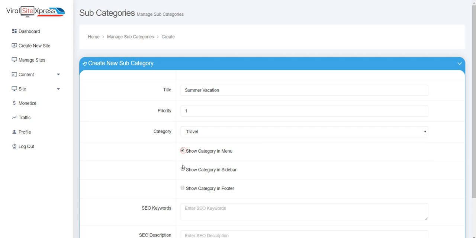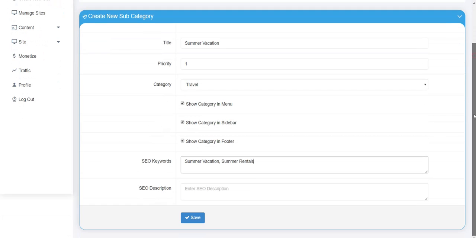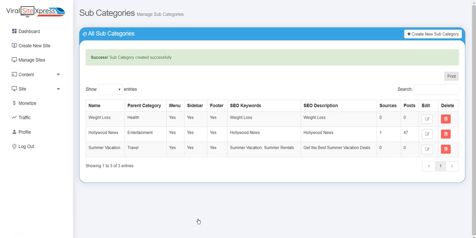I want it to show everywhere too. Then the same thing. Just use any keywords I want my site to rank for, and the description. Then I click on the save button to save my subcategory. So that's how to create subcategories and categories.